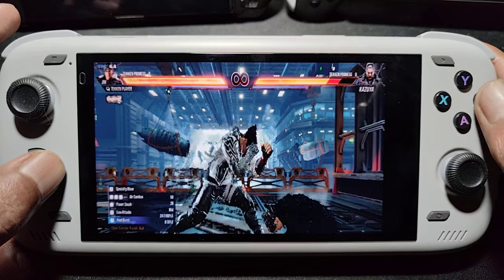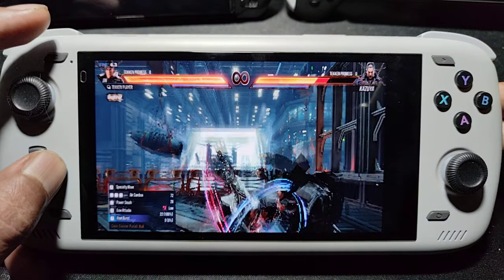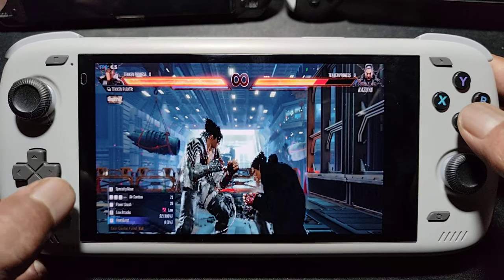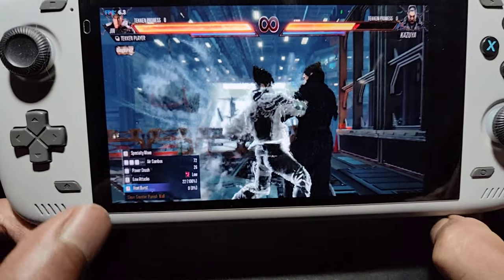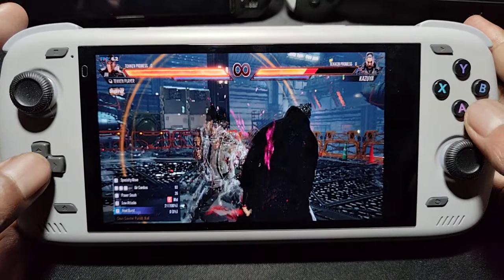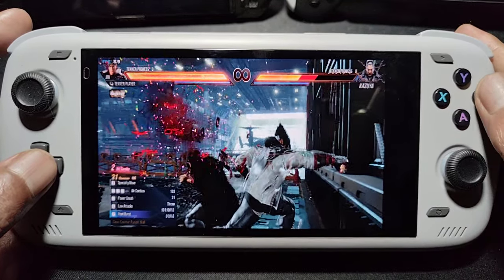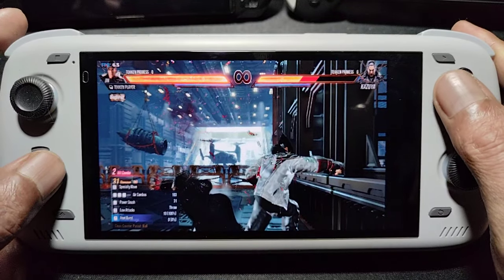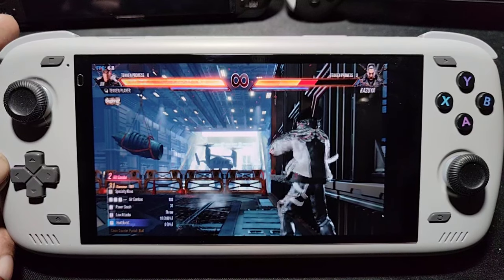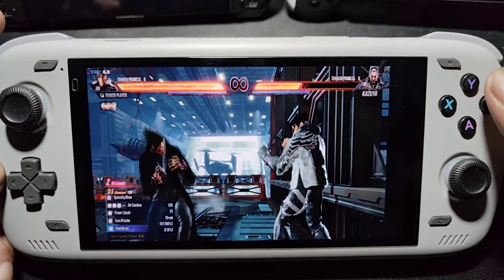600p. At 720p also the same, at 480p also the same. At 600p it's really hard to read the text, really blurry. Not much you can do. Let's see.